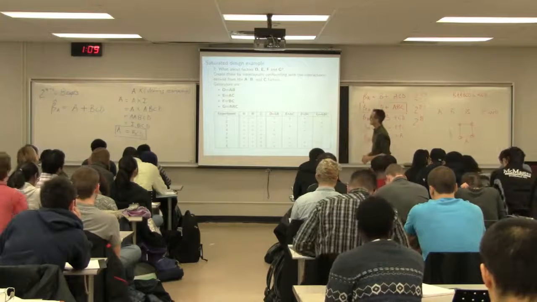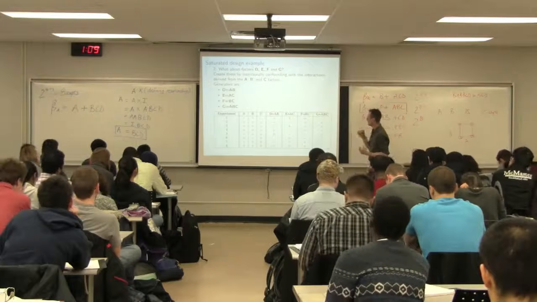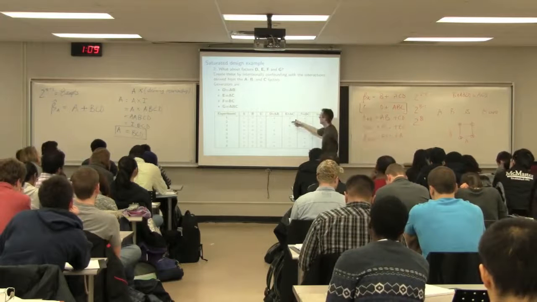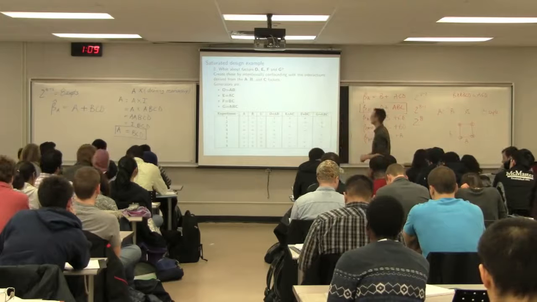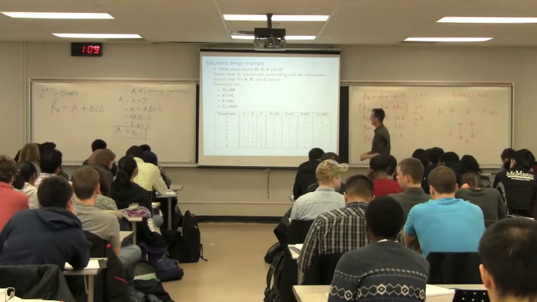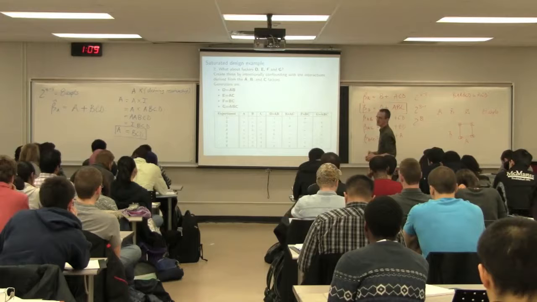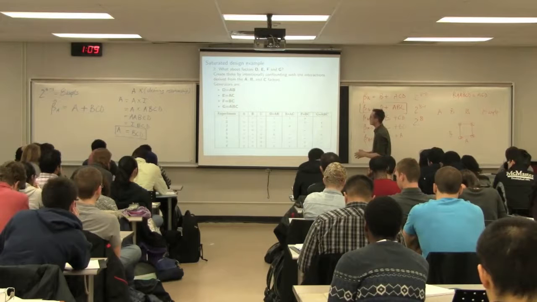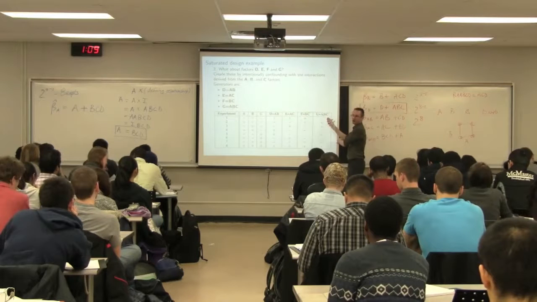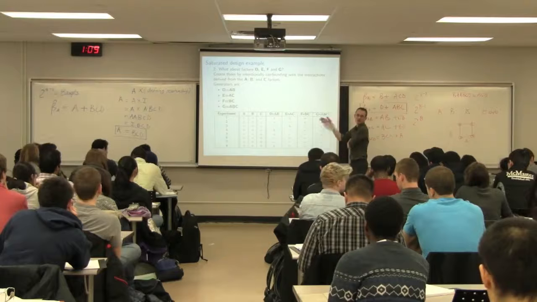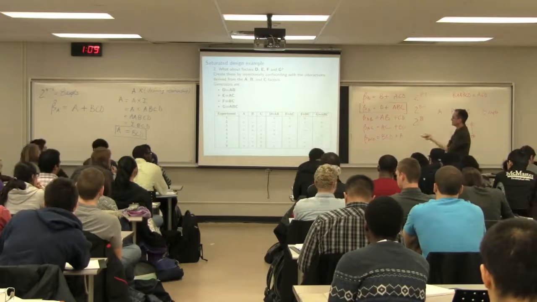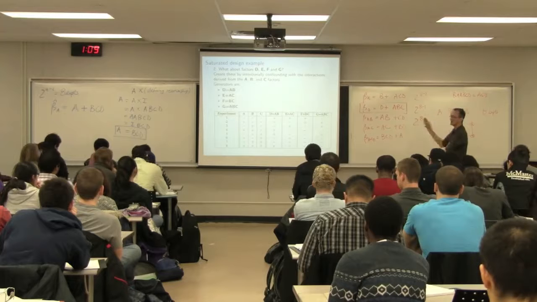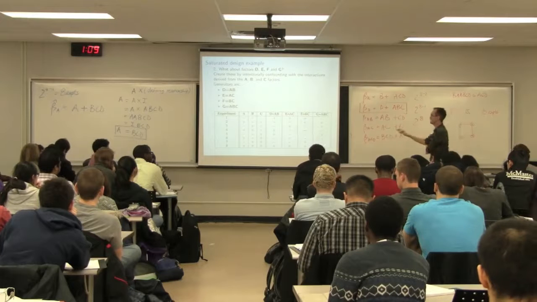Your E factor, your fifth variable, is the product of A times C, so plus, minus, plus, minus, minus, plus, minus, plus. F is B, C, and your final factor, G, is the product of A, B, and C. This is the table you give to your operators to go run the experiments, or you do it yourself if you're the GMG. There are your 7 factors you're investigating. There's how you run those experiments in those 7 variables.